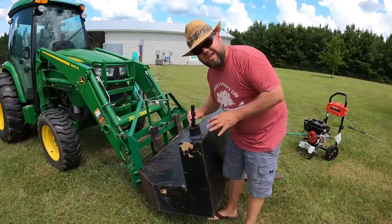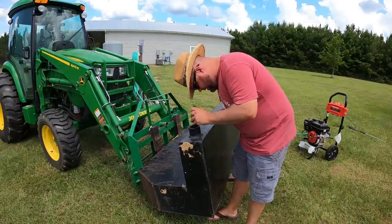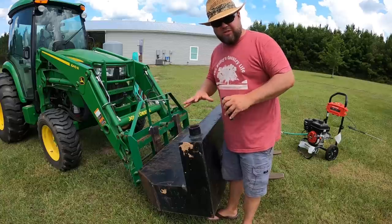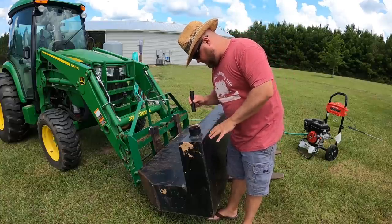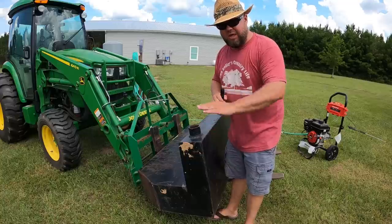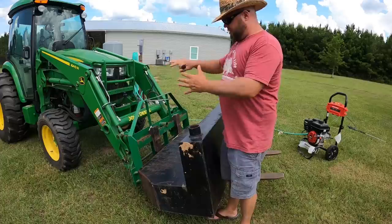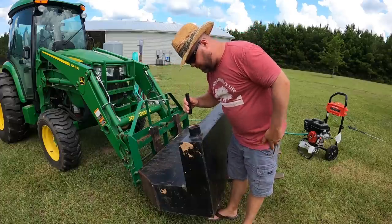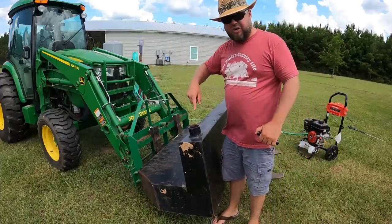All right, so I've had this tank soaking for several days now with that vinegar, and I can already tell you, while the bottom still has a lot of rust in it, things look gummy, things look loose now. And where this was sitting against the sidewall, it's clear. What I've been doing is flipping the tank around over the last few days and letting the vinegar sit everywhere. I have a feeling what I'm gonna need to do is fire up this pressure washer and blast this stuff out.